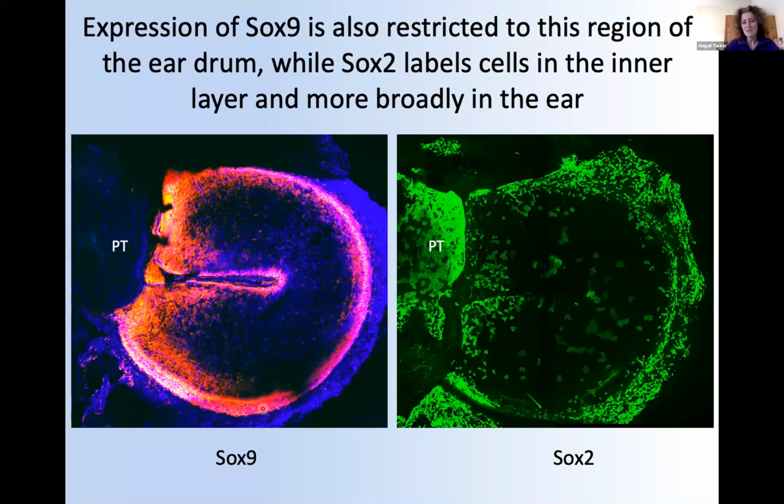In contrast, SOX2 is actually expressed within the eardrum and very widely throughout the middle ear. And it looks like SOX2, at least in the middle ear epithelium, is not necessarily associated with being a stem cell population, because all those SOX2 positive cells are differentiated ciliated cells. So a bit like in the inner ear, where your SOX2 population actually labels a differentiated cell, which is the supporting cell, it's possible that these are, call them, stem cells with a day job, where they might be able to de-differentiate in times of need. One thing that's very different about SOX2 and SOX9 is that we've got loads and loads of SOX2 in this pars flaccida, where we don't have any SOX9 at all.